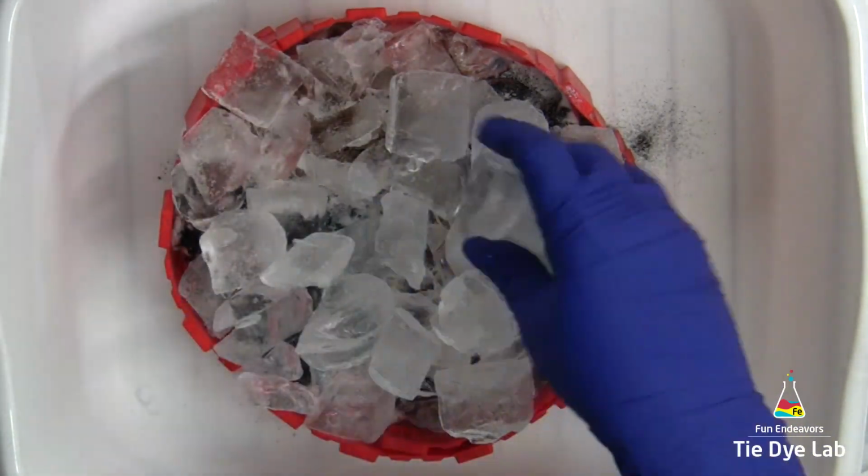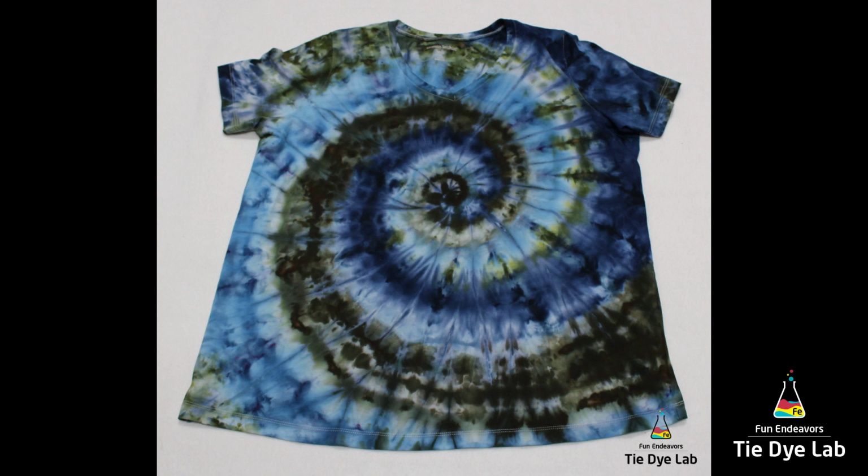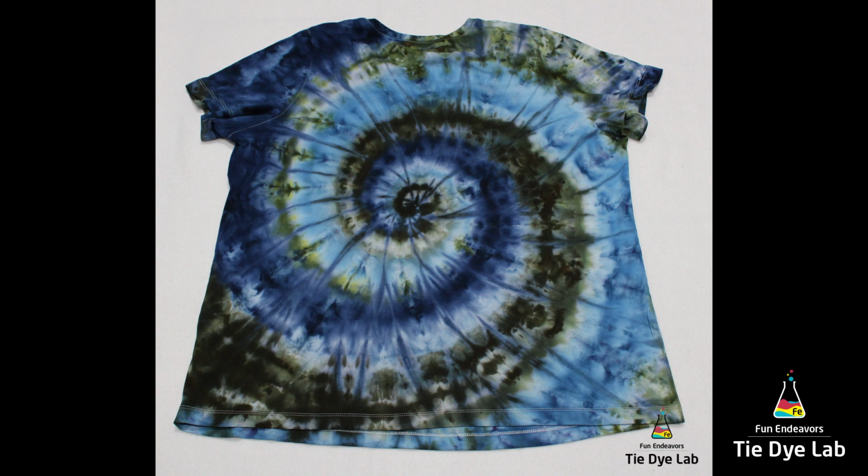After 24 hours, I came back, rinsed my shirt, washed it and dried it, and this is what it looks like. I really like how this one turned out. I like the color combination, the kind of more muted blues mixed with the more muted and olive greens.